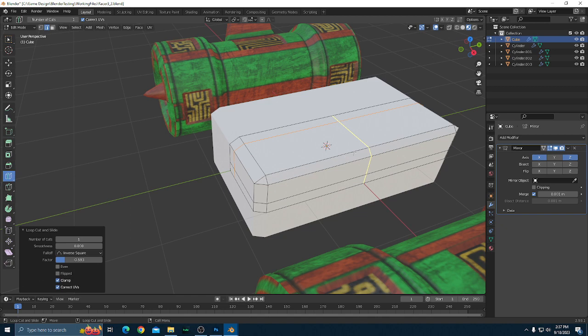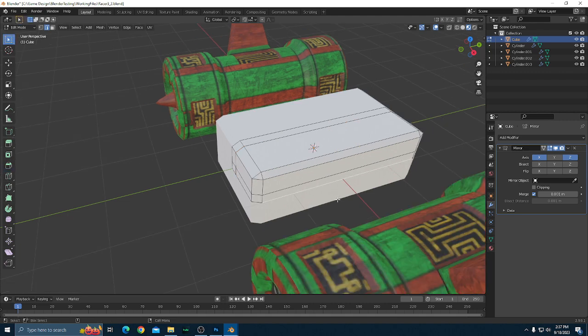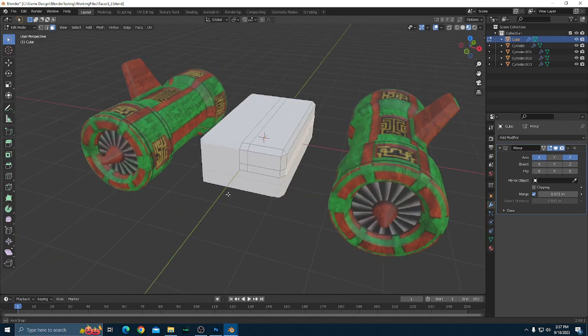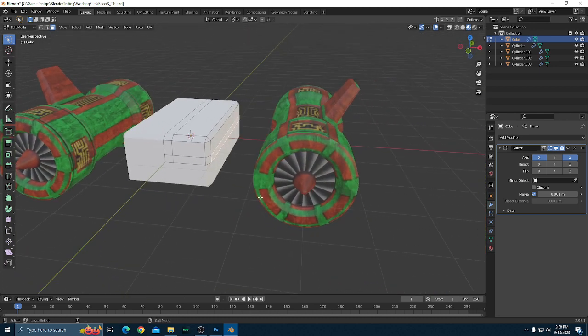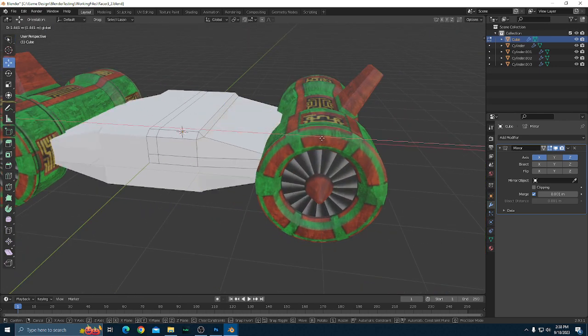Let's see. We're in uncharted waters with this X and Z axis mirroring.